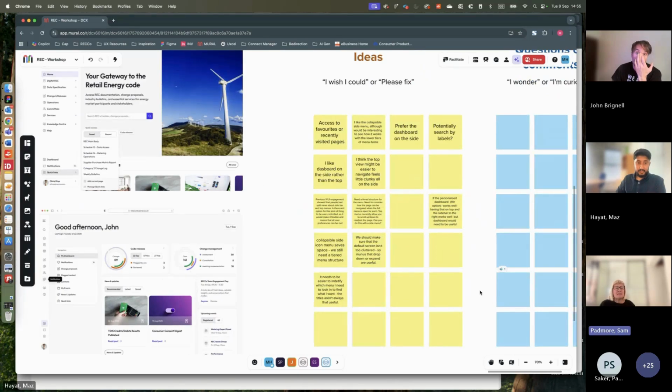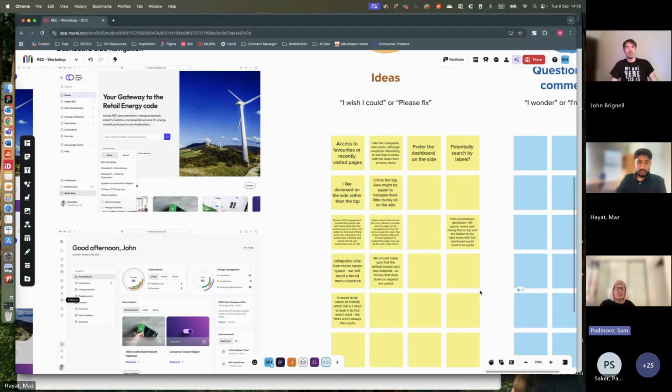But yeah, there seems to be a good amount of support there. The reason I like the side menu myself is because it's tidy, and it also allows you to have more links in there if you need them, or less, whereas the top menu is much more restrictive and harder to access whilst you're moving around the site. So that's just my perspective. But of course, the top menu is more traditional, and I noticed there was at least one comment on there that said they quite like the top menu.